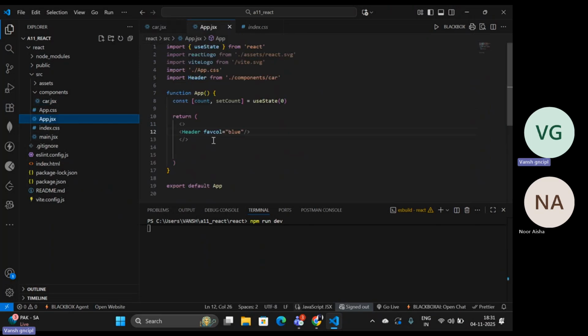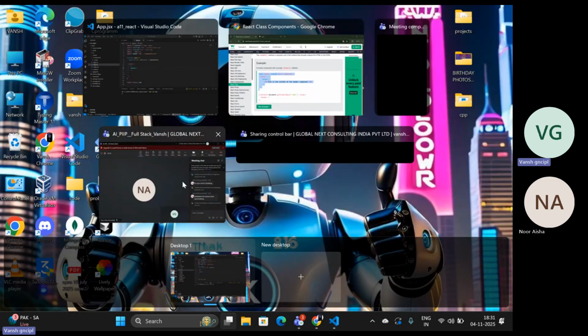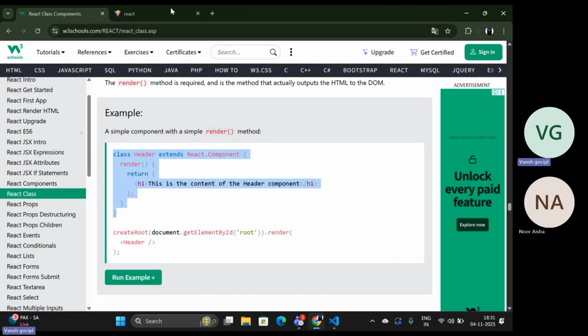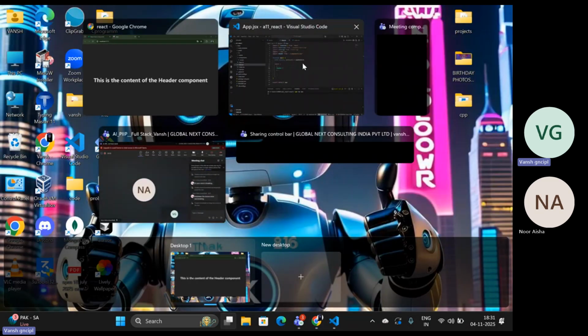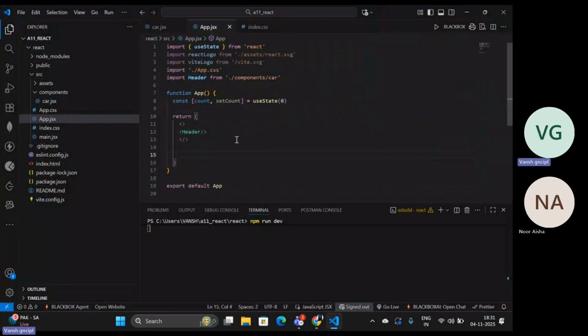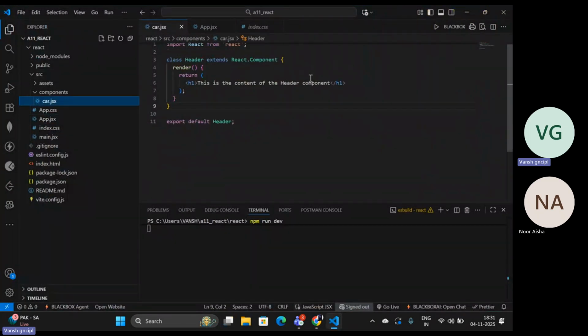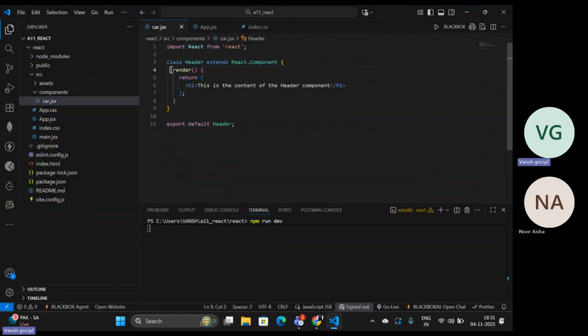And we can remove this prop from here. If I now refresh this page, you can see this is the content from the header component, meaning the render function is a required function. So if we have not defined constructor and getDerivedStateFromProps, it is still working.